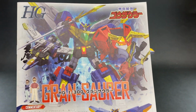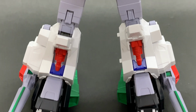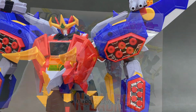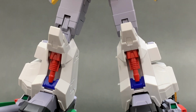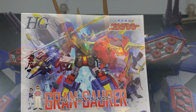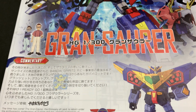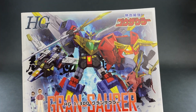So here we have the manual for the Gran-Saurer, and you can see right off the bat it has its base robot mobile suit type of form. This is an HG kit, so it is going to be built exactly like other Gundam HG kits would, but this one has a slight difference in that it has different forms. We're going to be doing quite a bit of transformation with this kit, which is going to take me a bit longer to do this video, but thanks to the power of editing, it shall remain a rather short video, I do believe.